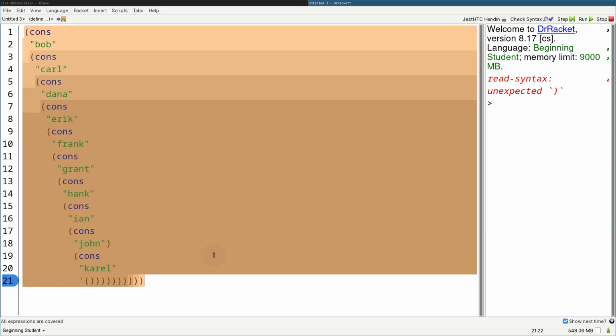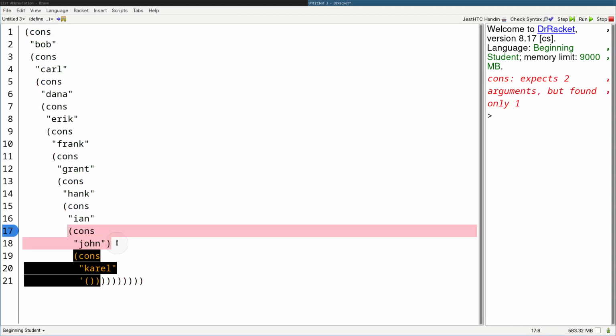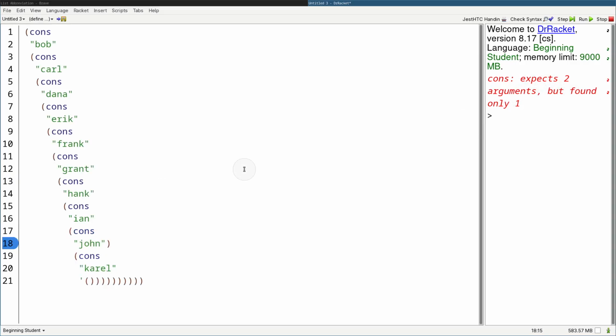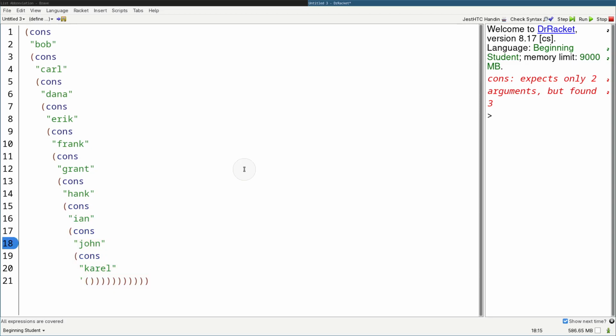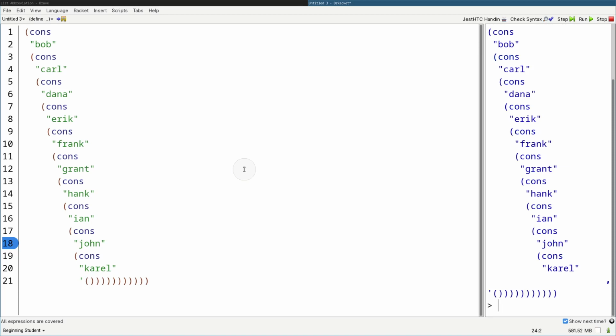So let's say you naively follow the error messages, and delete the ending parentheses and hit run. Well, it's going to say this is the error now. But it says cons expects 2 arguments only found 1. So you might think, oh, you need an empty here. Maybe that's the problem, and it's not. You can really go into spirals doing this. So I'm going to Control Z and undo all this and go back to the valid list like so.